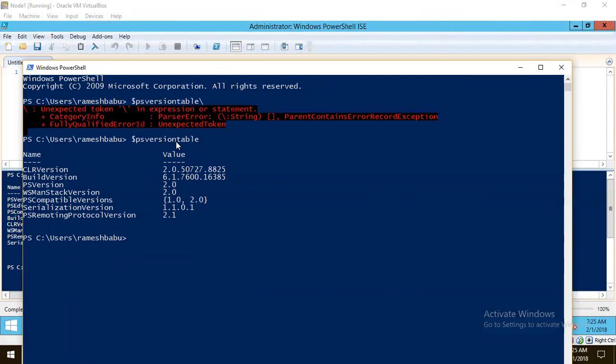What is the version of PowerShell available over here? It is 2.0. It means that if you have a PowerShell script which is working well in PowerShell version 2.0, then you can open your PowerShell environment with the same version.